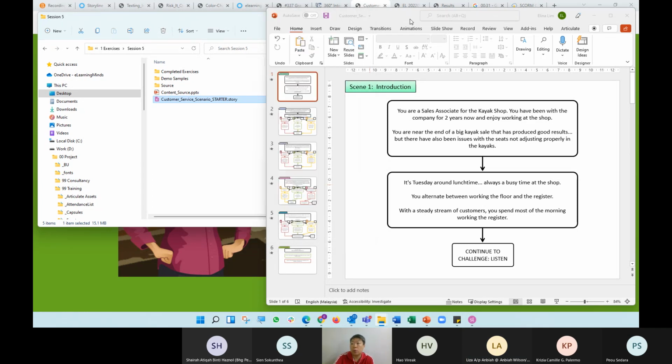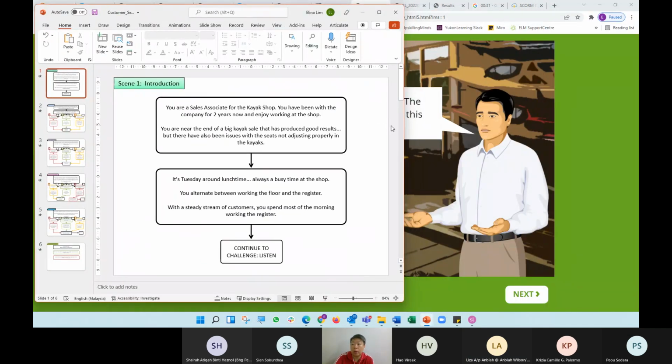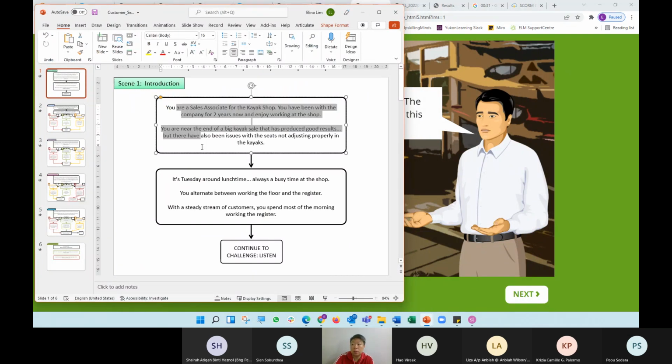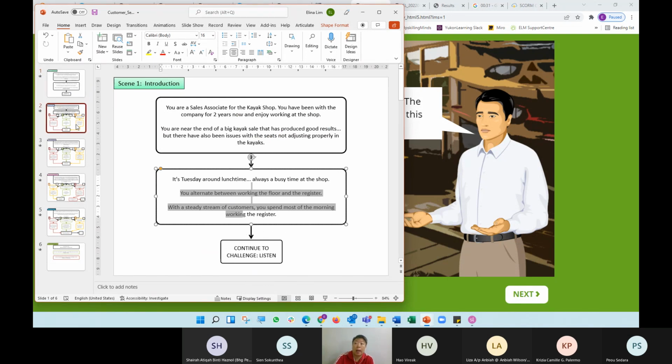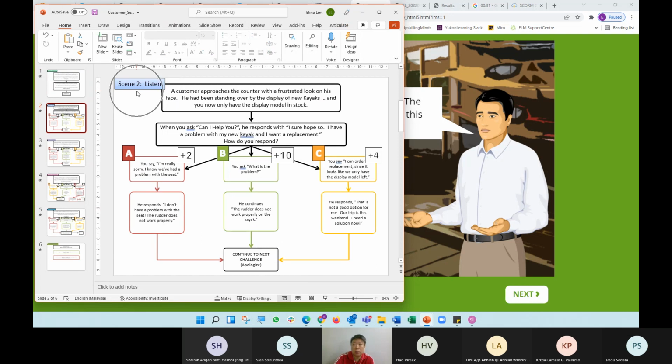Okay. Now this one is your storyboard that we have created. So now scene 1, that means it's scenario 1. That means this one is a context, then it continues to listen. Okay, this one is a PowerPoint. Then after that, this one is a listen scenario. Okay, so now the first red, yellow, green is the choices. So if the learner chooses the first option, the red one, option A, then consequence A will appear.